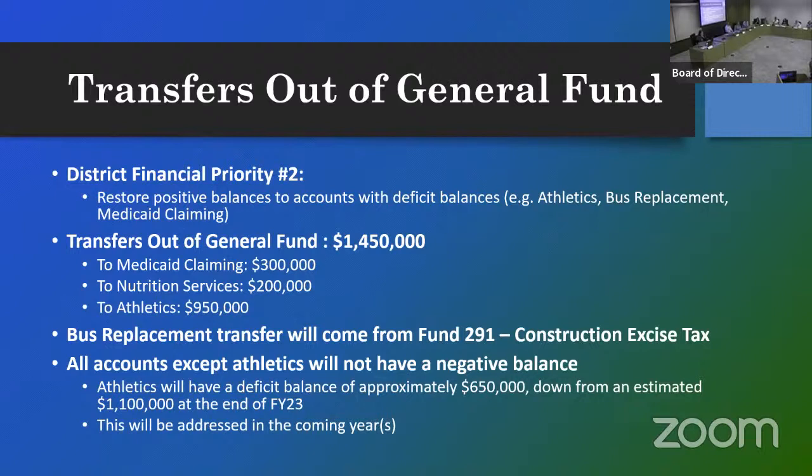It was simply a function of not having sufficient transfers into that fund, especially during the COVID years. The first year, the year we opened after COVID was the year. We'll take a good look at it, but that is correct. The funds were expended in the ways they were intended to, in the way they were approved to be expended. We just didn't transfer enough of the district budget in to subsidize athletics the way we needed to for the program level we were offering.